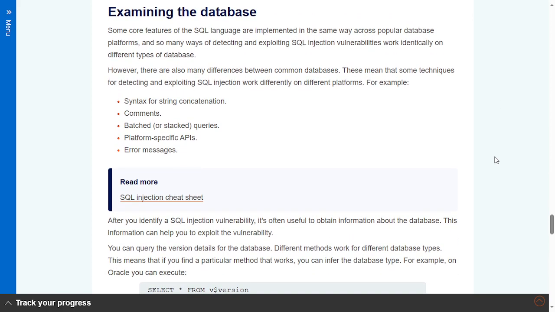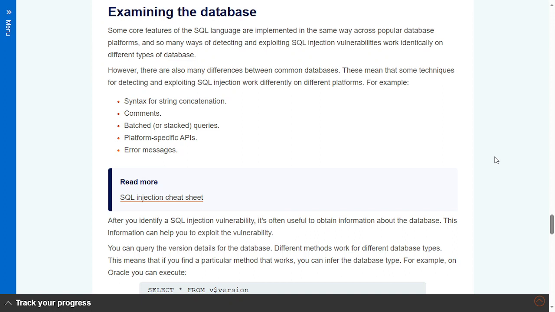Examining the database. Some core features of the SQL language are implemented in the same way across popular database platforms, and so many ways of detecting and exploiting SQL injection vulnerabilities work identically on different types of database. However, there are also many differences between common databases.